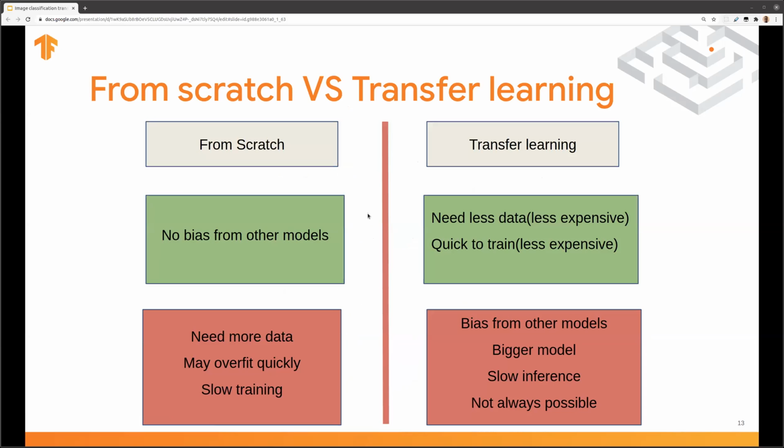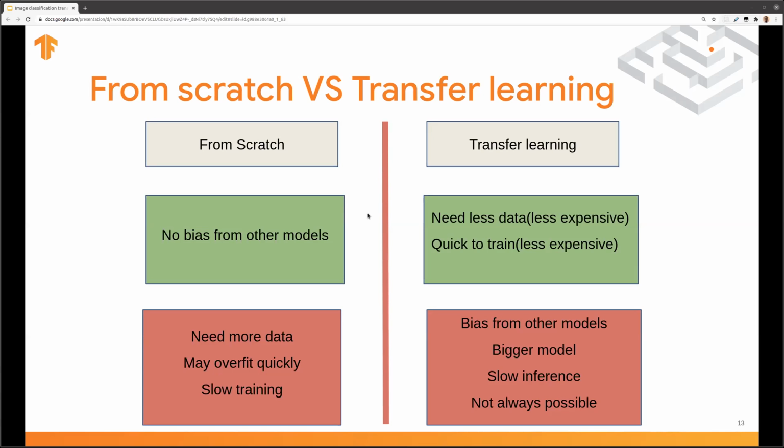Alors, si on veut comparer les deux approches, l'apprentissage from scratch a quand même au moins un avantage. C'est quoi? C'est que ça nous permet de ne pas amener des biais. Donc, des biais, c'est des choses qui sont apprises par d'autres modèles et qui peuvent être, disons, mauvaises pour notre propre modèle. Parce que peut-être que l'autre modèle, vu qu'il a été entraîné sur un autre jeu de données, peut-être qu'il a appris d'autres choses que nous, on ne voudrait pas avoir. Alors que si on fait du transfer learning, on risque quand même de les avoir. Et donc, ça, c'est des choses qu'on ne risque pas d'avoir avec de l'apprentissage from scratch.